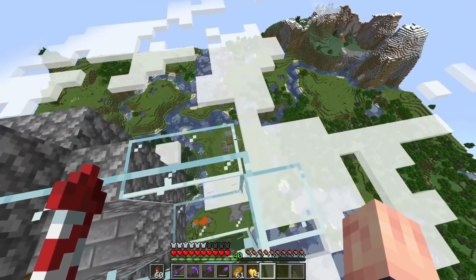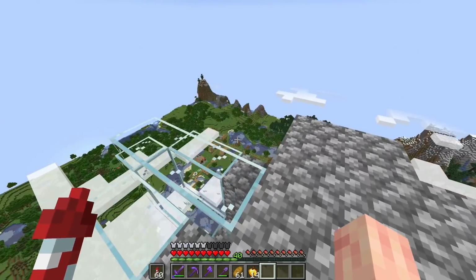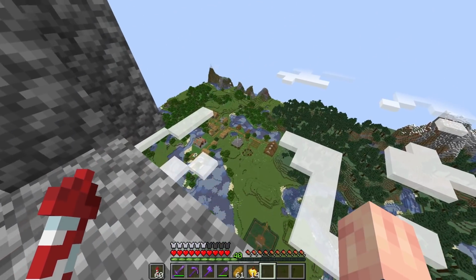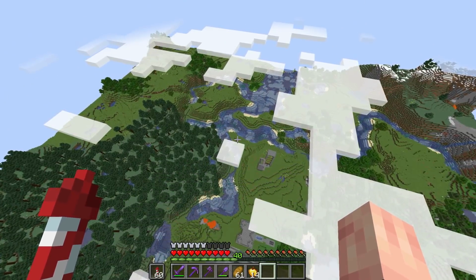It's a really nice view from up here. But, like I said, now that we have the elytra, we can travel far distances. And one place that's pretty far that I want to head to is a woodland mansion. We have not raided a woodland mansion yet in this world, and one of the reasons I want to raid it is so that we can get ourselves a totem of undying.